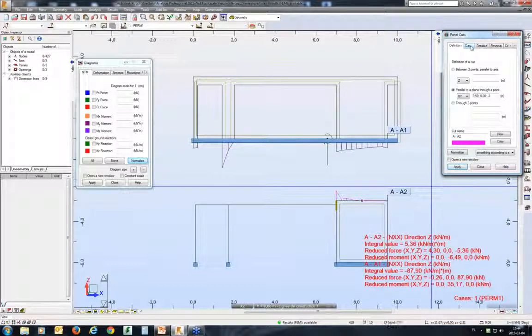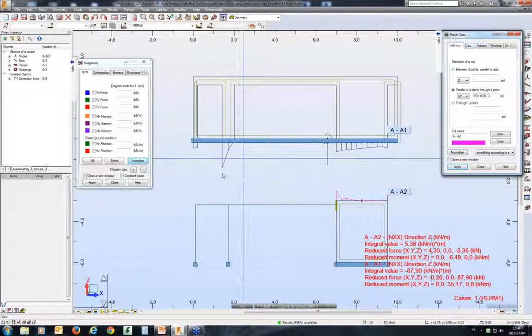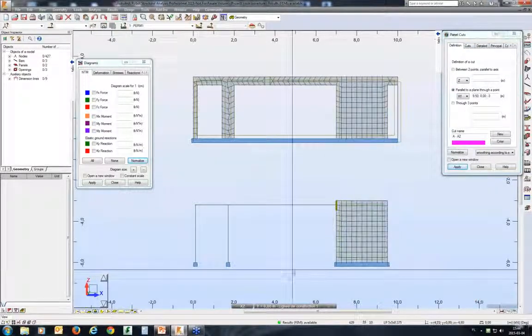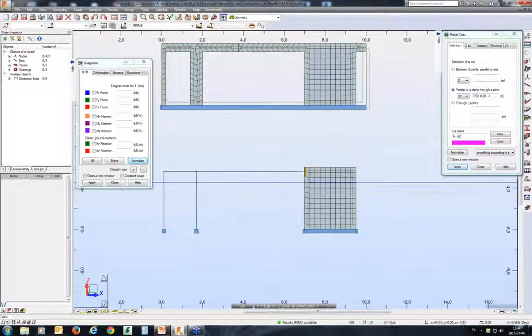Okay, well, that makes sense. Let's see. Can you show how you define rigid connections between concrete beam and wall? Absolutely. Is that something that is a short little demo? Yeah, absolutely. That's not a big deal.